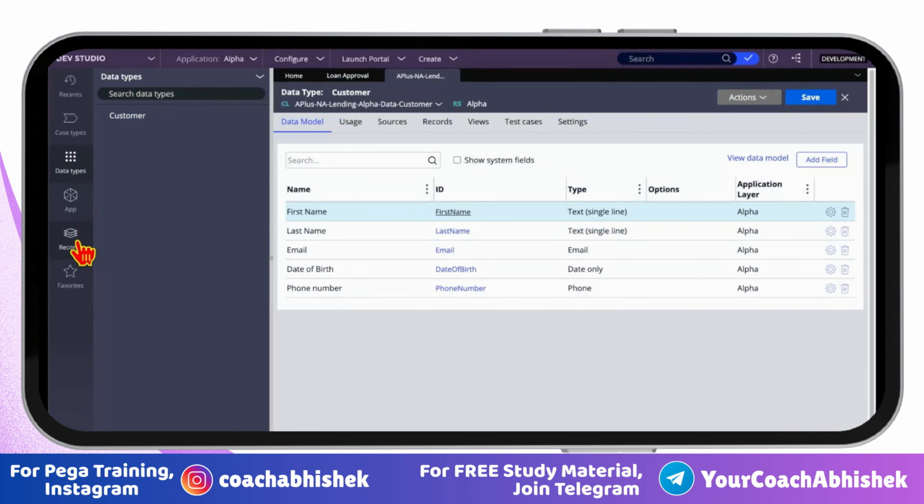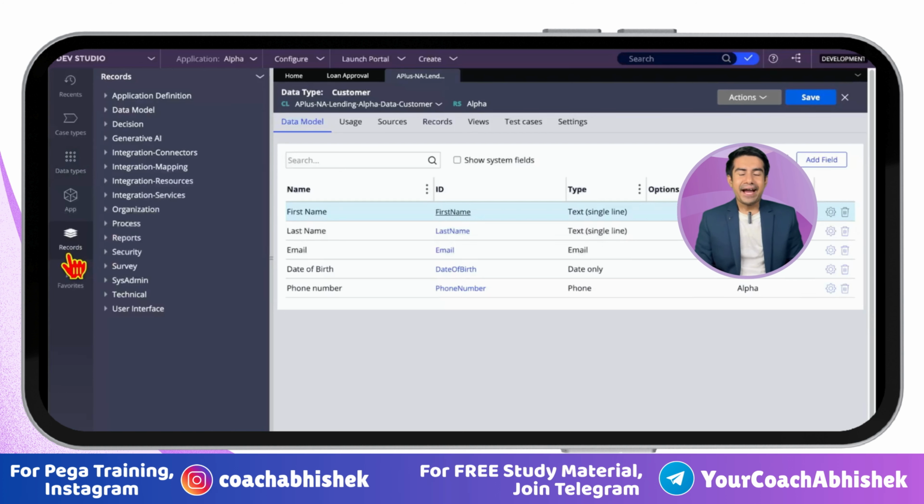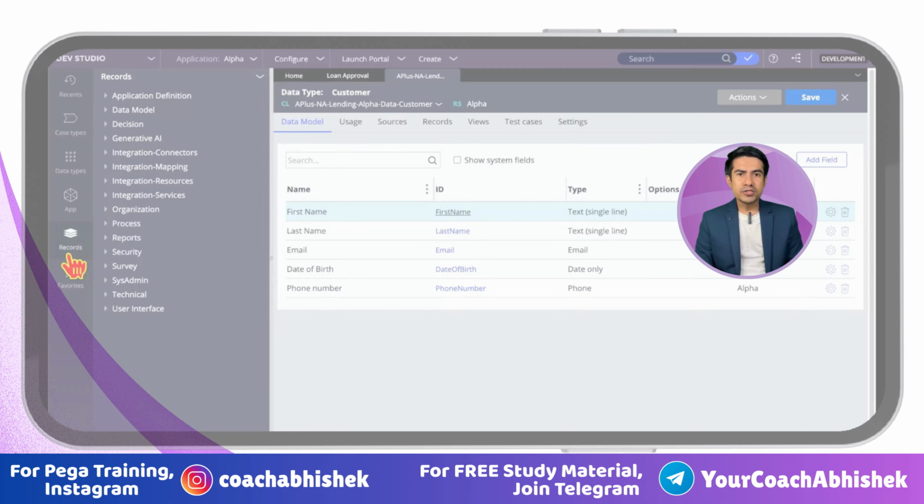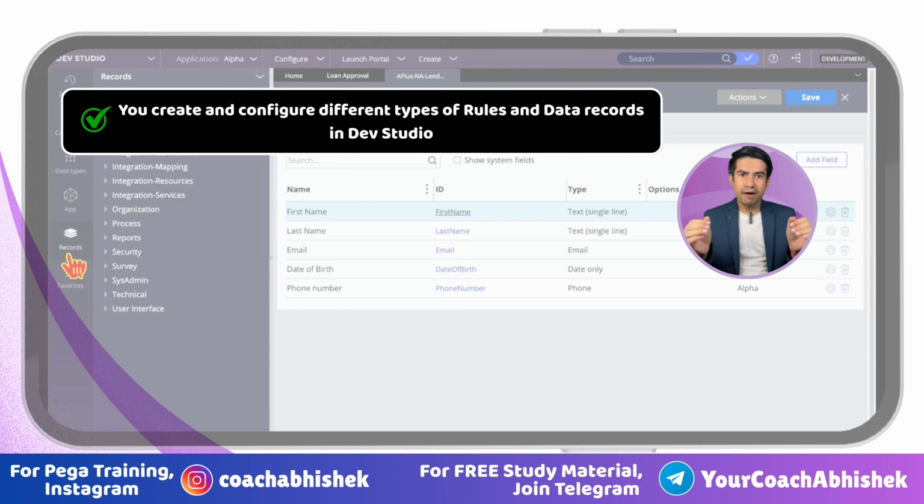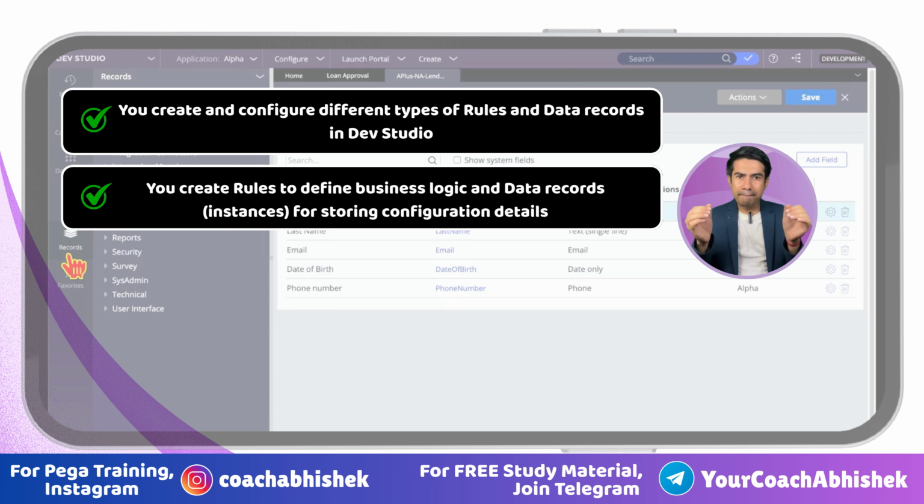The next item is Records Explorer. An important thing to note about building applications in Dev Studio is that it involves working with different types of rules and data records. In simple terms, rules define your application's logic, whereas data records or data instances store the configuration and other details your application needs to run.